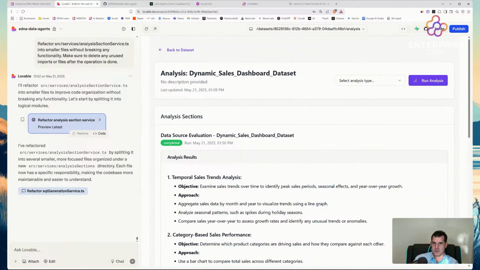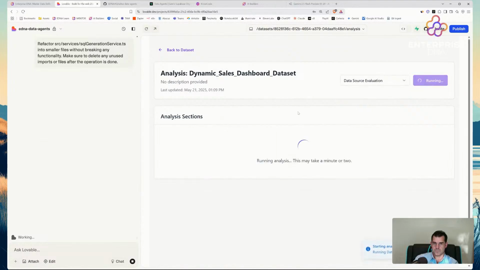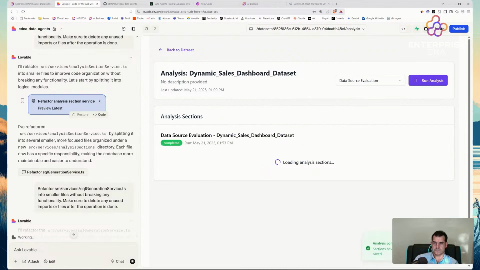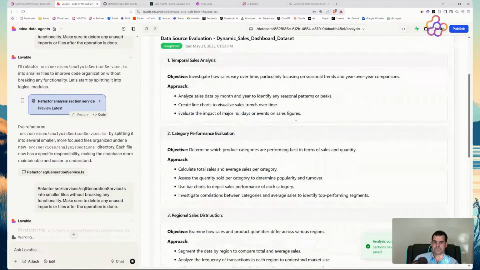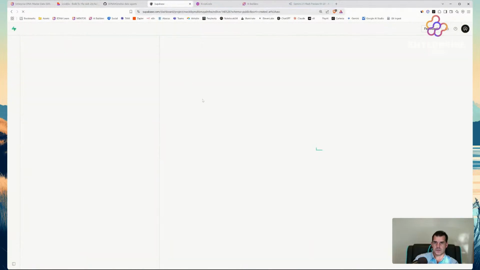Okay, I'm just going to keep refactoring. Okay, maybe it was something in there. Okay, let's just double check then.